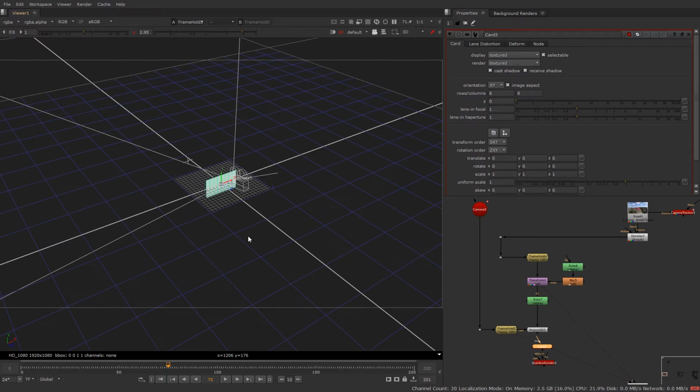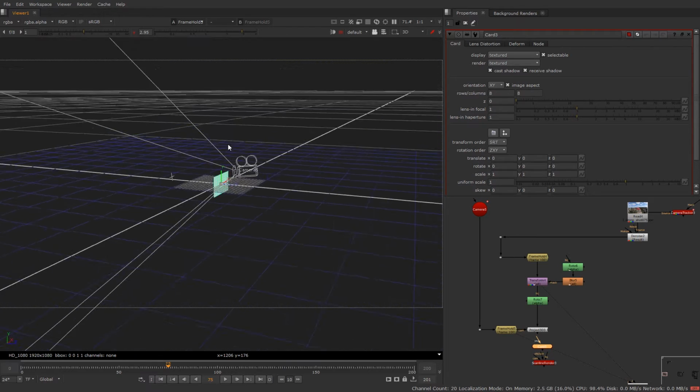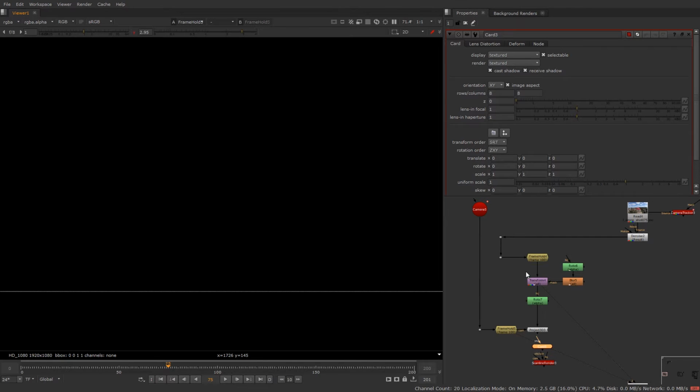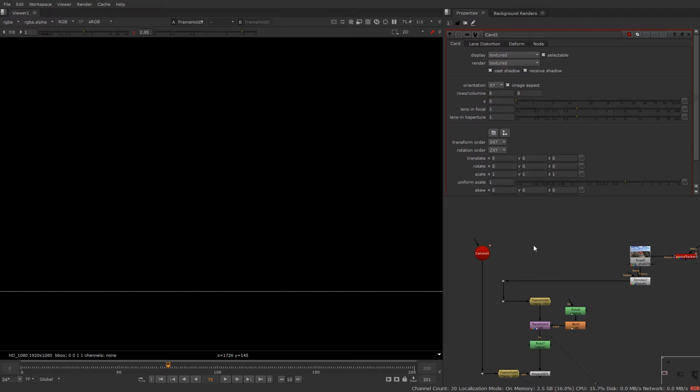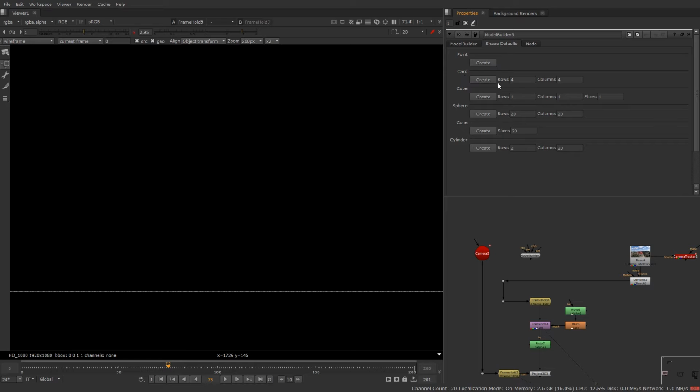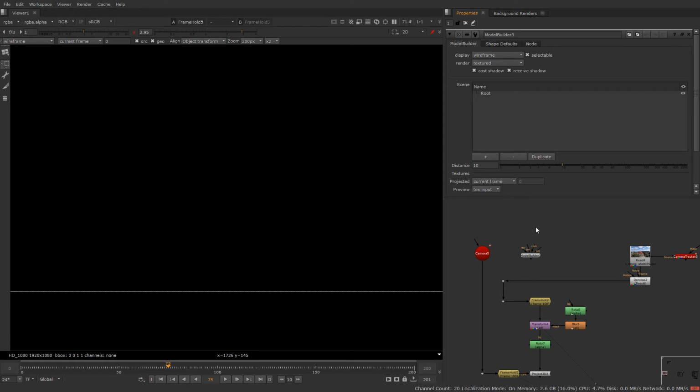Now for a card, if you see right now, it's placed in the center. We have to place this card over our window properly. We can manually place this card also, but let me show you the proper method for card placement. We have a tool for that. Hit tab and type model builder. Basic use of model builder is to create a geometry same as other 3D programs do. It also has advanced features that you will be going to see in a minute.